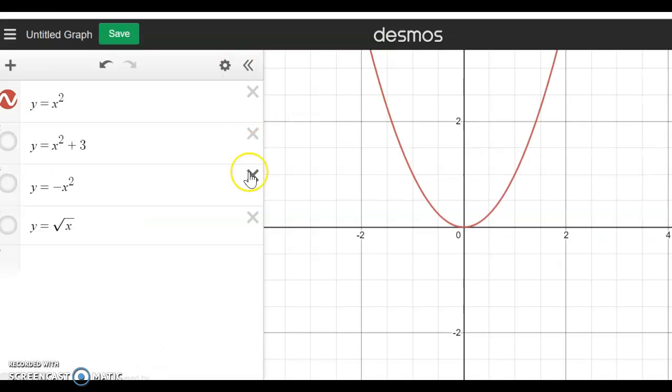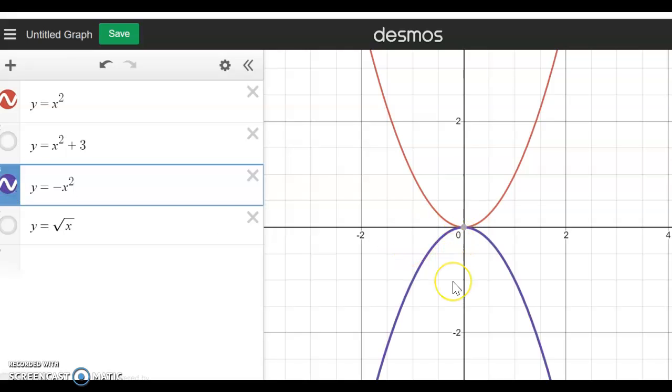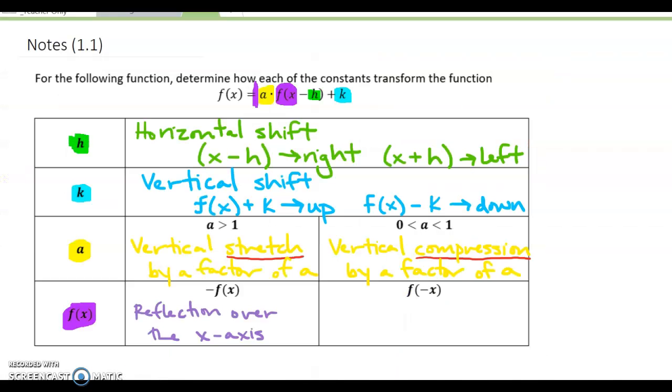And so I want to show us one more example of what that looks like. So here we have our parabola, y equals x squared. What happens when our a value, which in this case is 1, like we do have an a value, but it's just 1, so we don't write it. When that a value is negative, like we see in this function here, what happens to our graph? It's reflected over the x-axis. We will reflect that in our notes chart right down here.